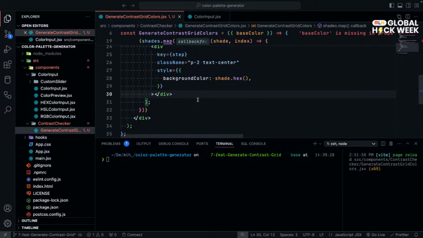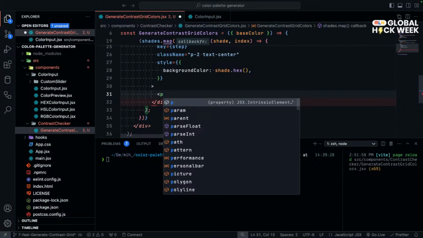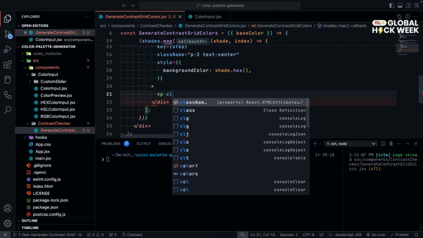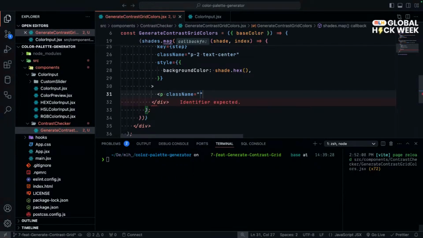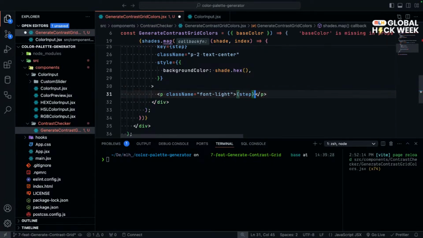Okay, and inside this we will have a p tag and can add a class name to it, like it should be font-light. And what should it display? It should display the step. Okay, so font-light and display the step.